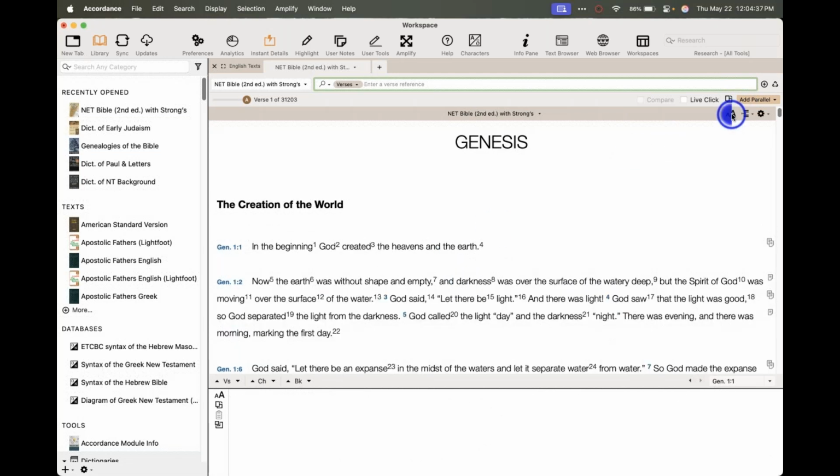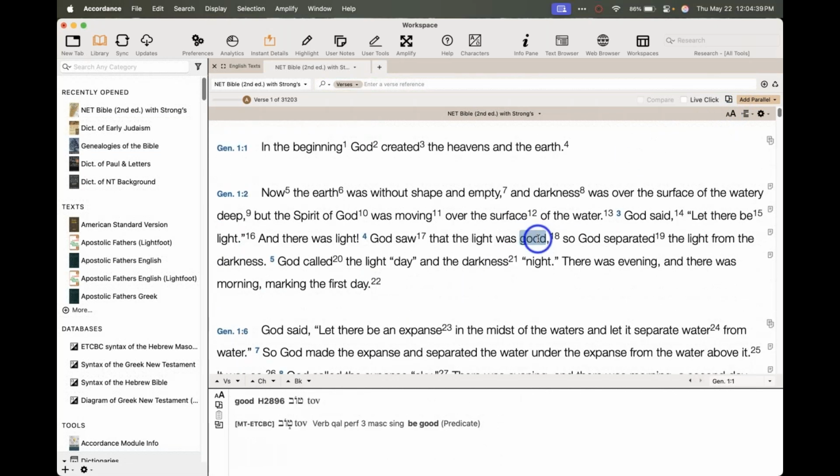So if I'm just right here in Genesis 1:1, and I wonder what is the word for created, I can hover over that word. I'm not clicking it, I'm just resting my cursor on the word created. And in the instant details, I get the Strong's number, H1254. By itself, that's not useful for me. In print, I would go to Strong's and look up 1254 without needing to know Hebrew characters. That's the advantage to Strong's dictionary.